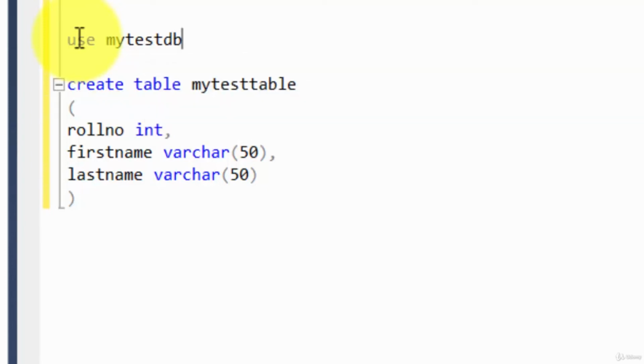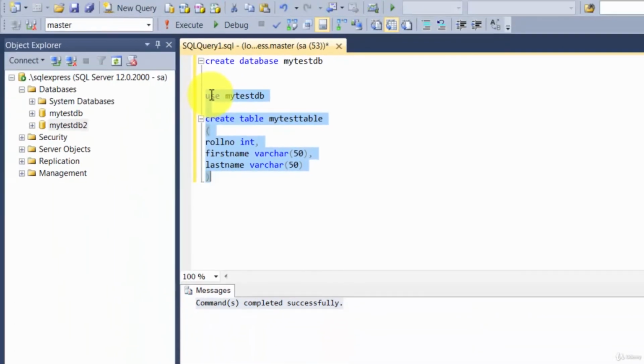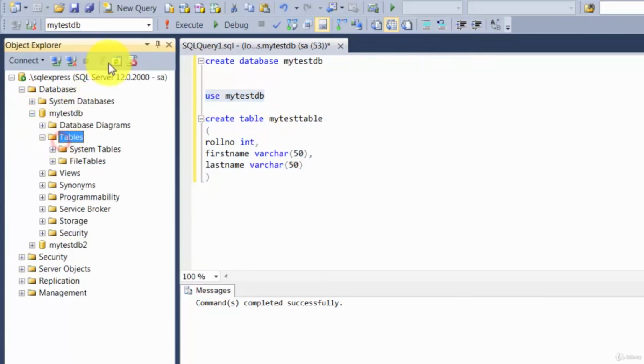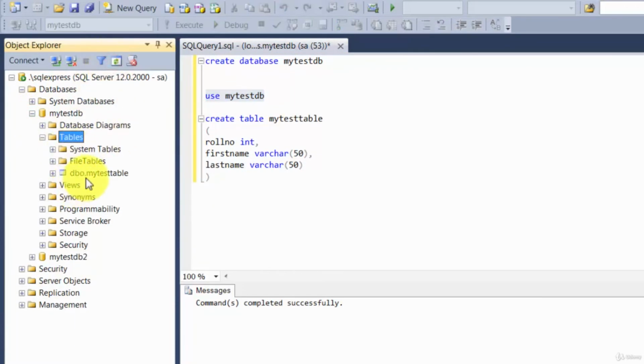These are the advantages of using tools. So I'm going to highlight this entire thing and run it. Now there are two things that happen. One, you see this change to my test DB because you're now saying use the context of my test DB. Now if you expand and refresh the tables, you will find my test table.